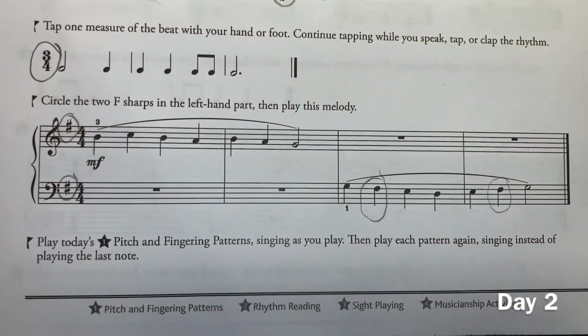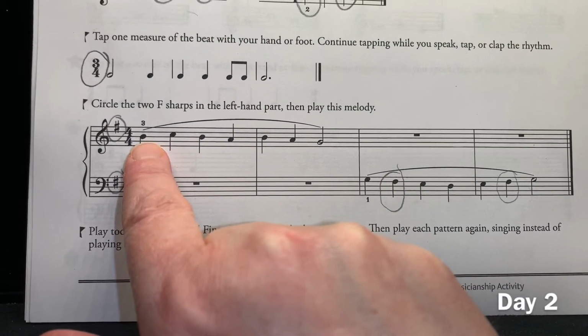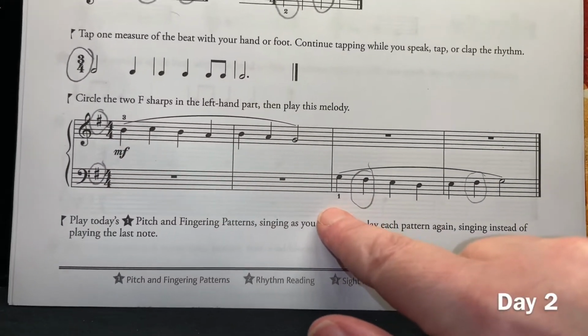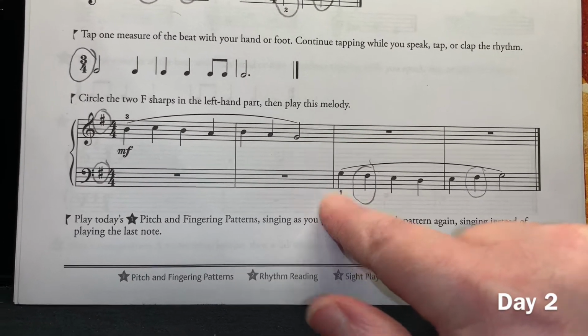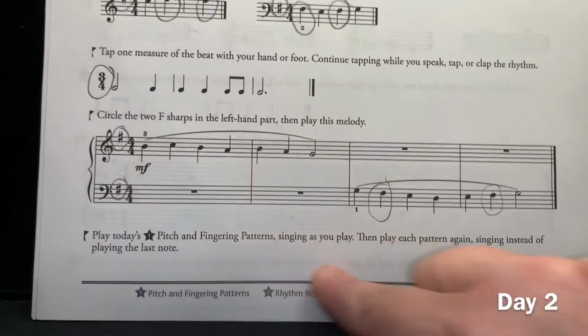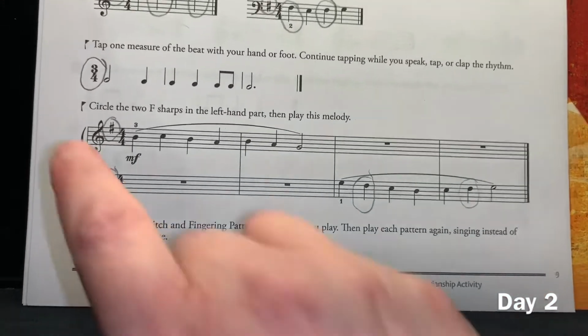Okay, looking at where we start, 3 on B we already identified, and then our other hand will have a 1 on G. So we're going to have both thumbs on Gs. This G is just above middle C. This G is just below middle C. Now let's pay attention to what happens after that.